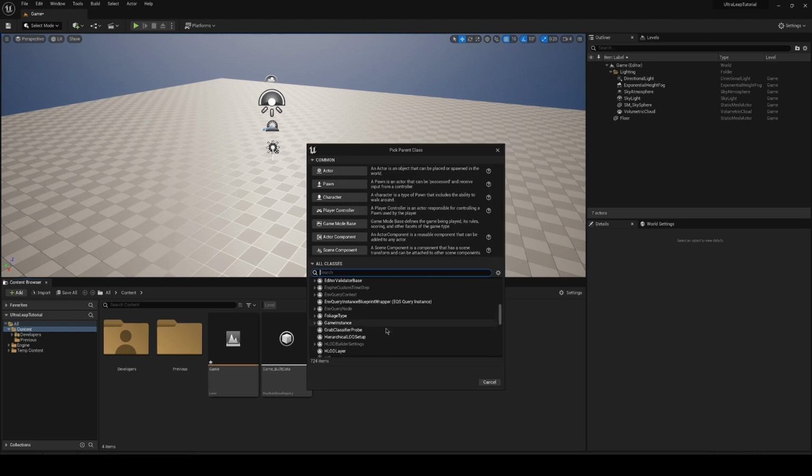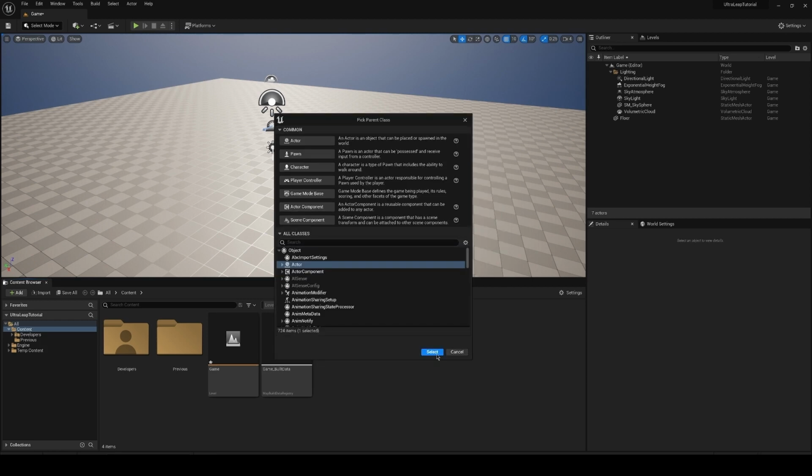While we don't necessarily want to use all of those different types of actors, the further up the chain we go, the less options that we have baked in, but the less functionality that we can borrow. Now that probably doesn't make a lot of sense. For now, for our first actor, I'm gonna select actor. I can click it here, or I can click it here. But select actor for now.